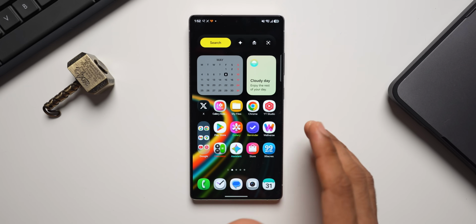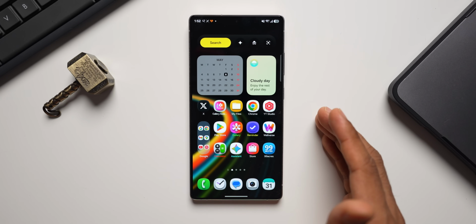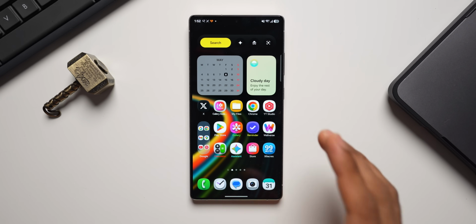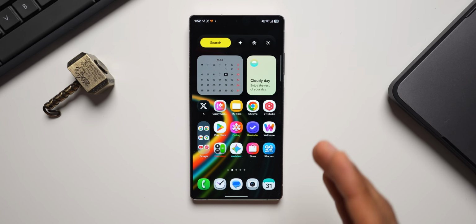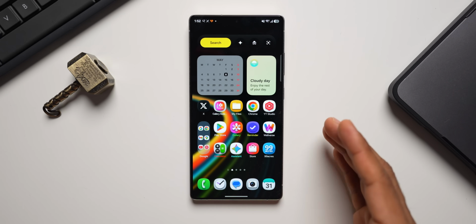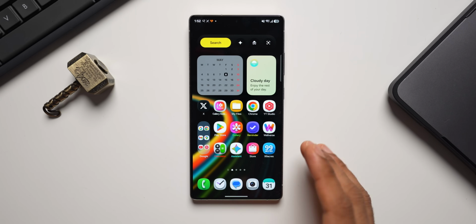I'm sure a lot of pro users would already know it, but if you are new to Samsung or if you have not explored these options, do go ahead and check this out. Set some of the applications at 60Hz so that you can conserve the battery on your Galaxy phone.